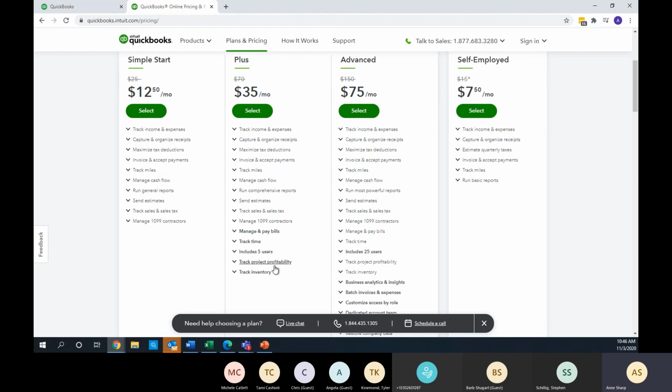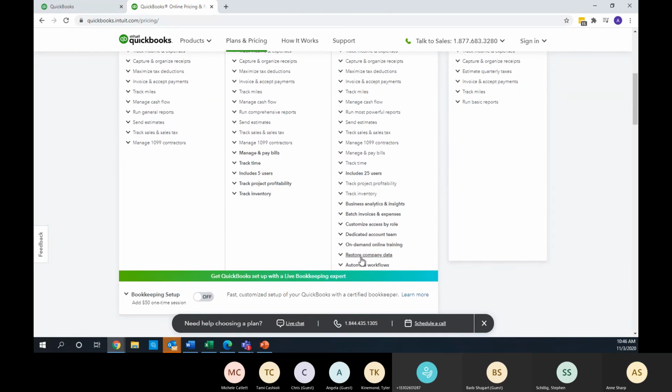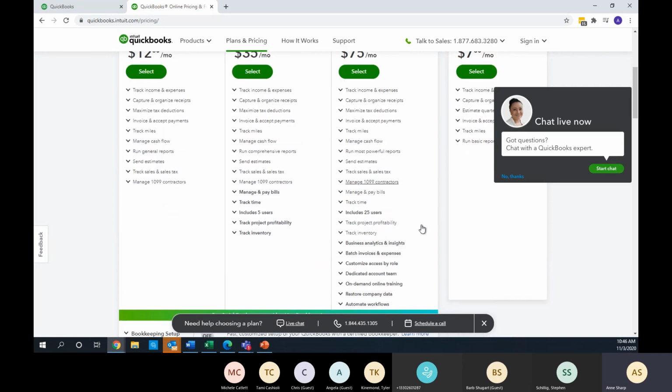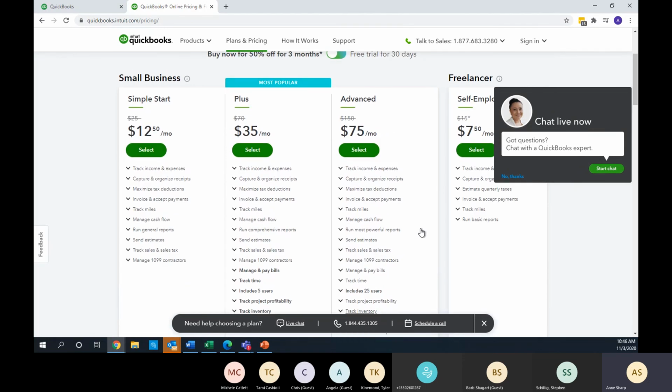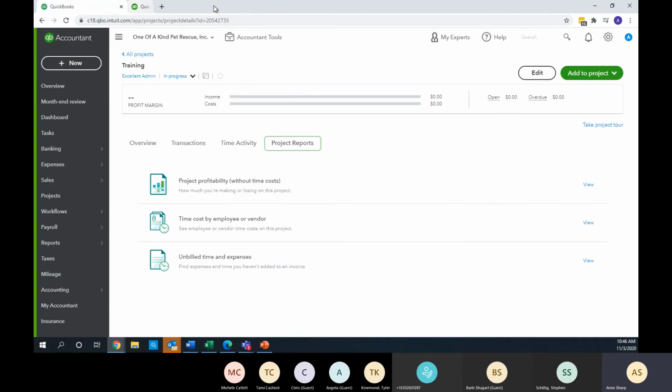And then let's look at budget. Where's our budget? It looks like you might even need to be advanced for the budget. So they've made it a little bit harder. So those are when you decide if that's something that you want to do based on pricing, which package is going to be worth it for the features you want. If you want it all integrated, then it might be worth being in the premium package to have the project costing and the budget feature and then all the bank accounts and everything here.